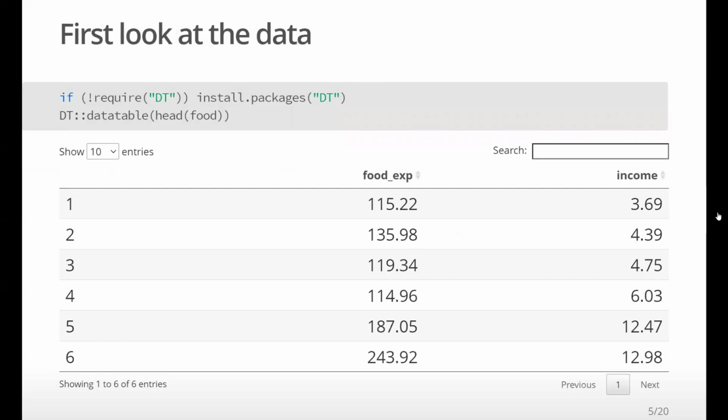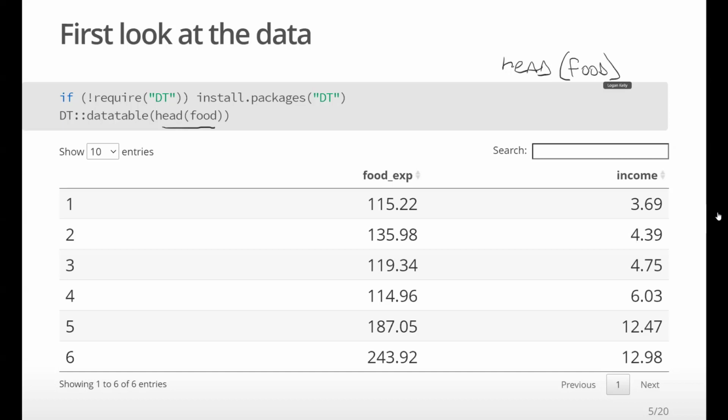Okay, so let's do a little bit of work here. I want to show you a little bit of fancy stuff, quote unquote, that I like to do in order to make my work a little more portable. So the first thing I want to do is show you what this food data looks like. To do that, I'm going to use a function called head. So let's just break this down. I've got head.